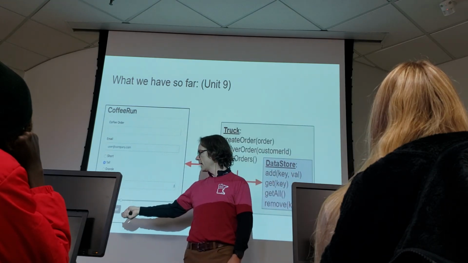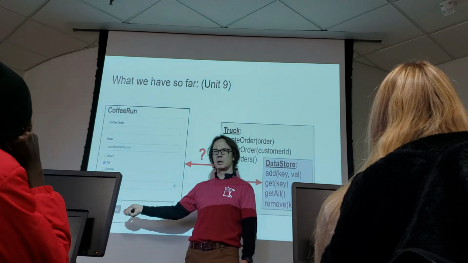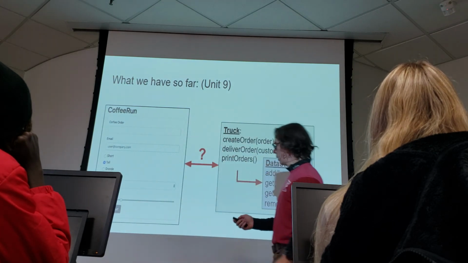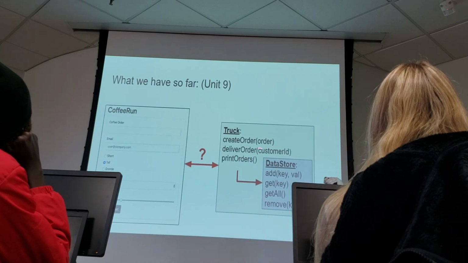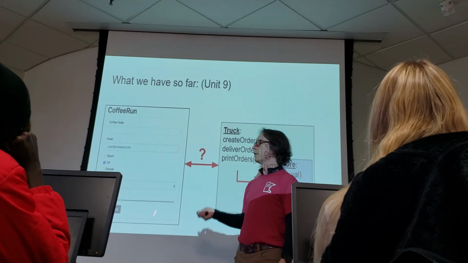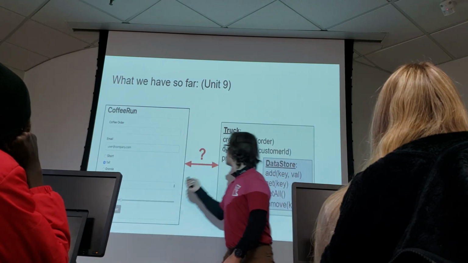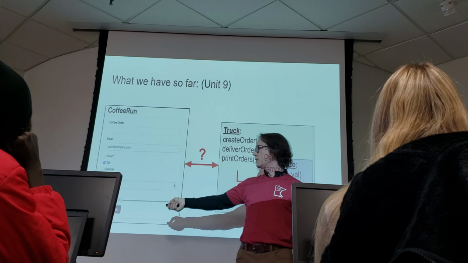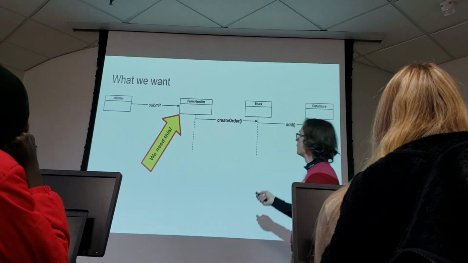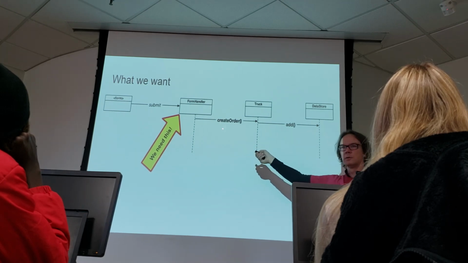We are going to add a click handler onto this submit button, and it will call create order. But again, we want to be a little generic. We want to create a method that we can use on other forms. So we're not just going to hardwire create order into this submit button. What we're going to do is make this thing called a form handler, and we're going to send it create order.